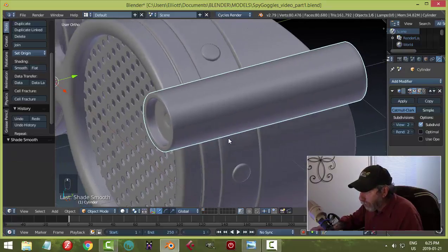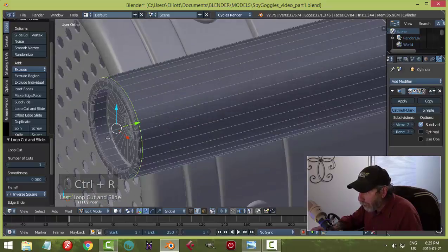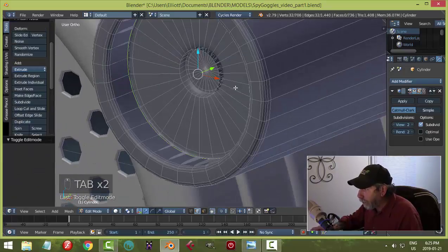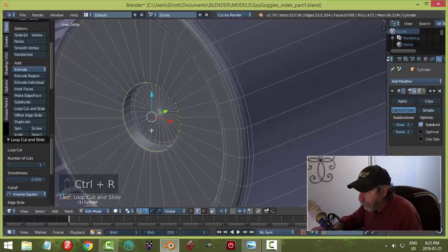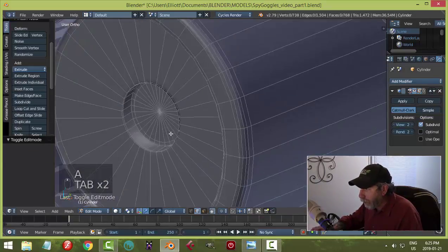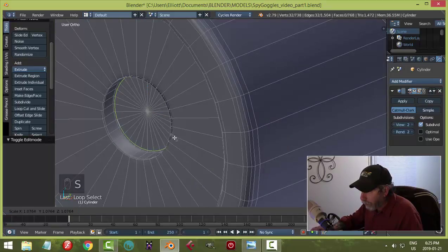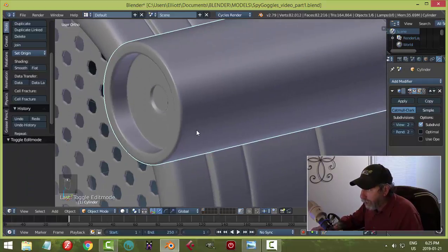Okay, so we'll sharpen up some of this. I'll bring another one, although I've got a lot in there. Let's bring one down here. How's the front looking? Okay, we'll sharpen that. And I tend to do it with edge loops as opposed to mean creases and stuff. You're not even barely going to see this. I'll take this and scale it out a bit more. It's going to be fine for what I want to do, I think.